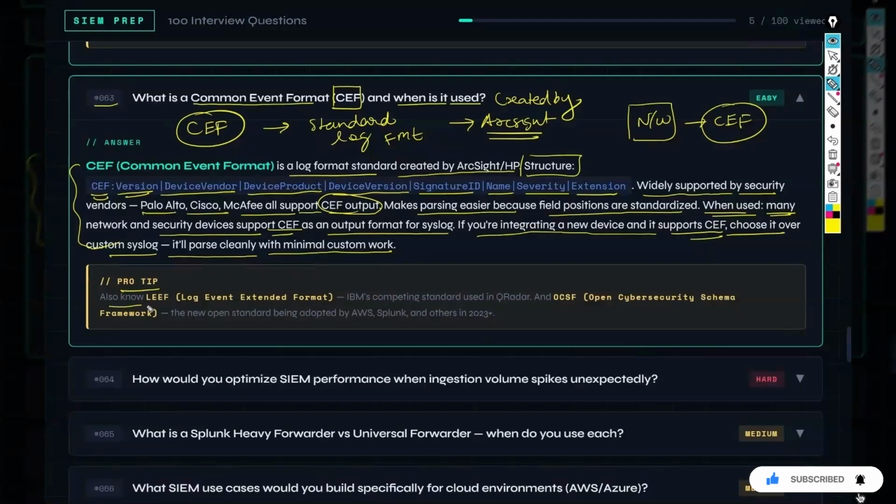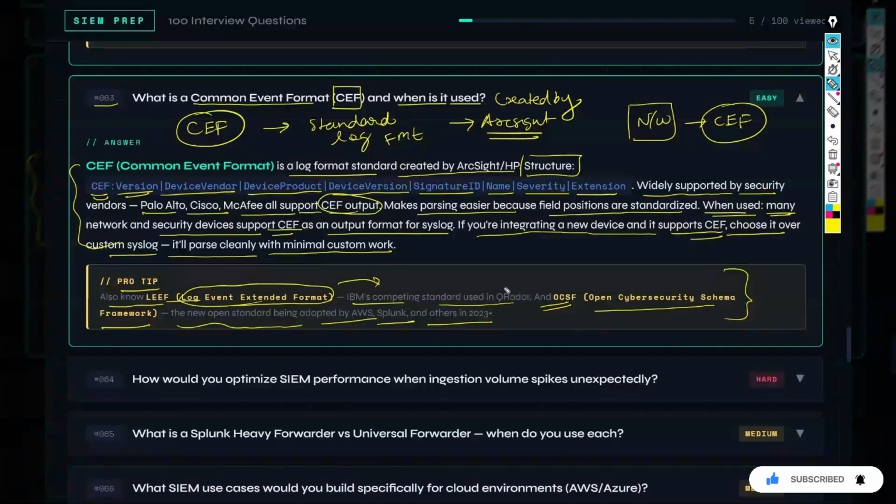Pro tip: also know LEEF, the Log Event Extended Format, created by IBM, a competing standard used in QRadar, and OCSF, the Open Cybersecurity Schema Framework, the new open standard being adopted by AWS, Splunk, and others in 2023. So the key log formats you need to know: LEEF, CEF, and OCSF. And also you can create your custom log formats.